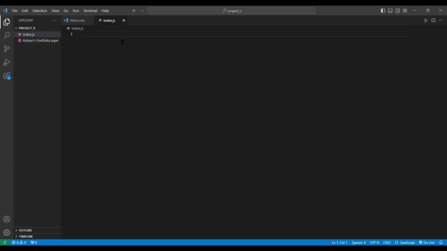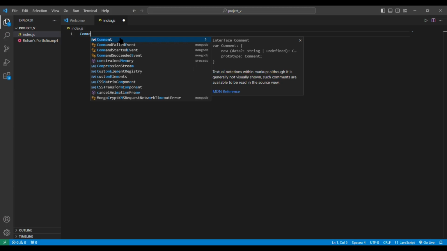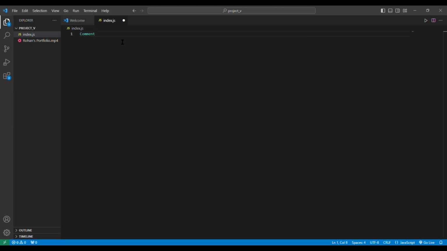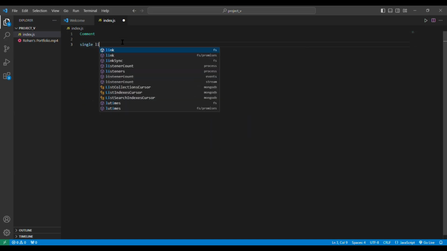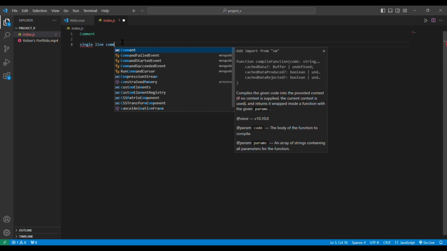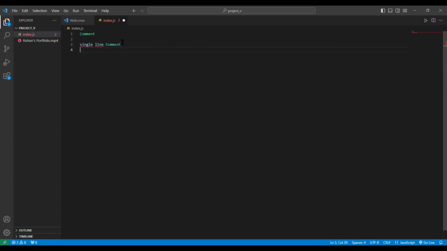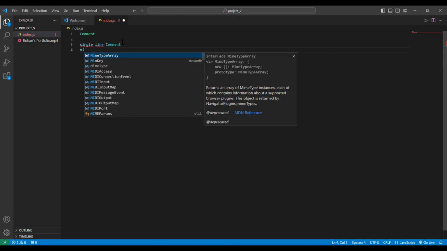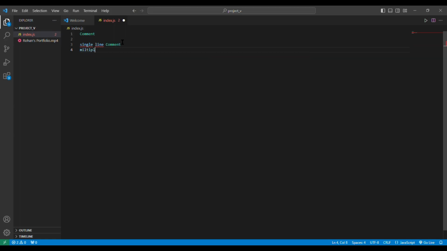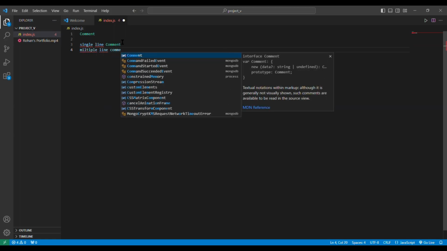Okay, so in here, first of all, we're gonna learn commenting. In JavaScript we have two different kinds of comments. One is single line comment, another one is multiple line comment.